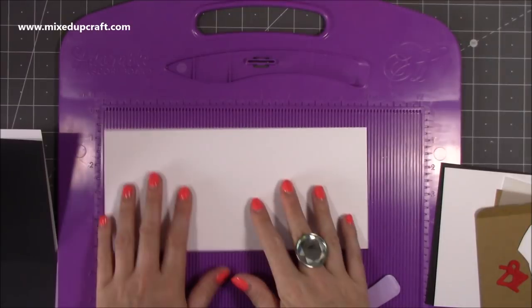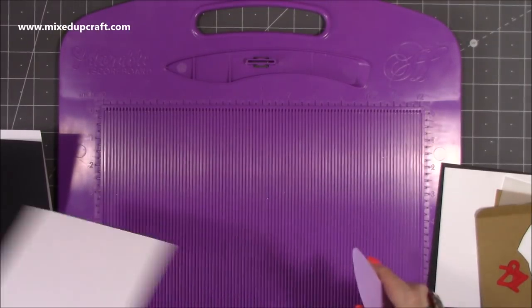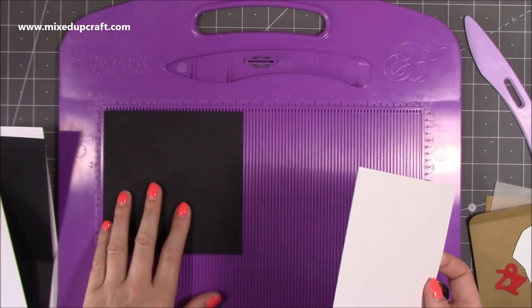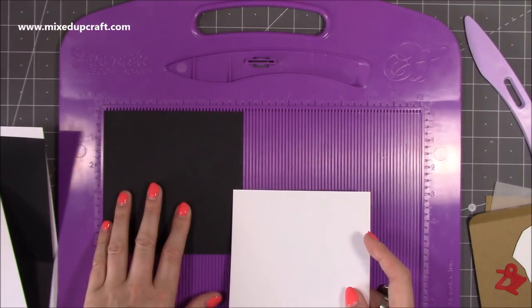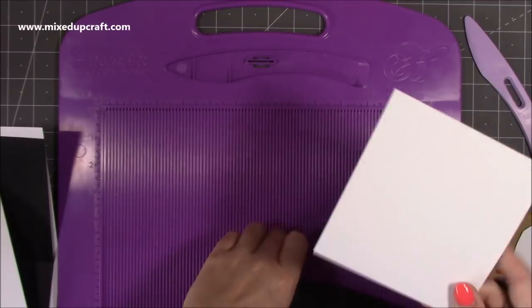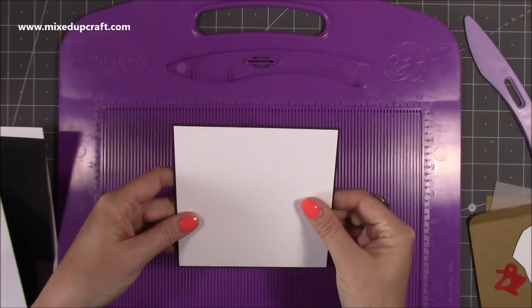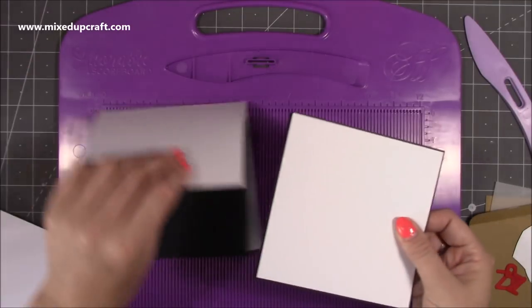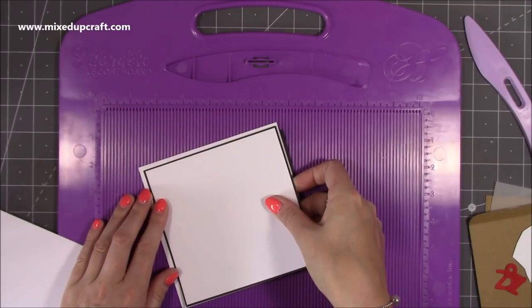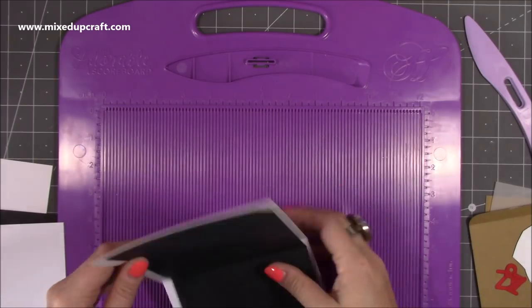Okay, and this piece measures 10 by 4.5. Then to decorate the front, the mats and layers I've gone for to try and create that pizza box look, I've got a piece of black that's 5.25 by 5.25, and then this white, which is 5 1/8 by 5 1/8, because I want a very, very thin black border, so it actually looks like a line when I put it on top of my cover. You see there, I just want it to look like a line, okay? So you can obviously change that up as much as you want.